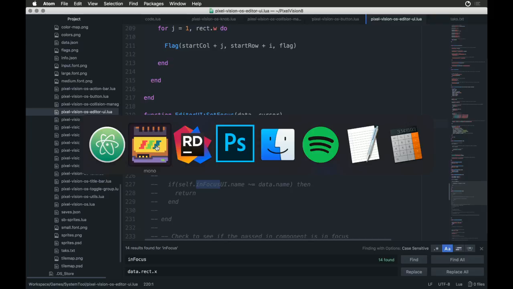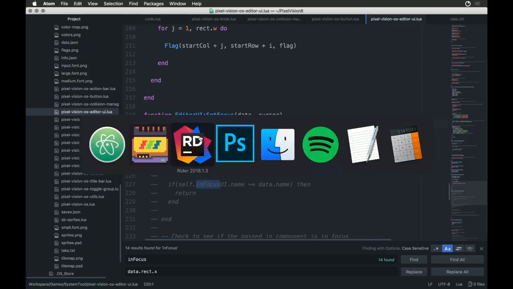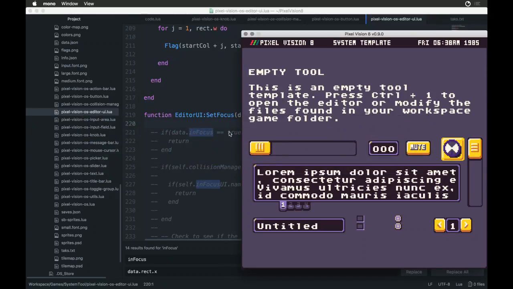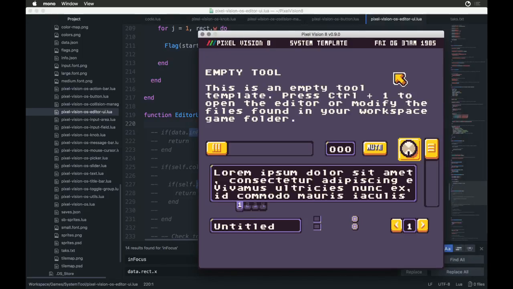What we're going to do is I want to make sure that the slider doesn't work at all.